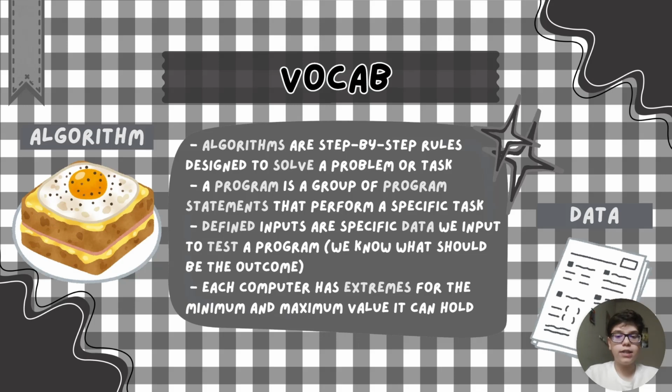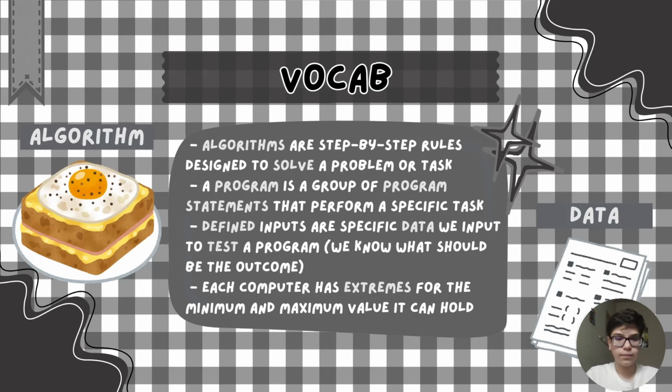So say we're testing a program that's talking about the experimental data of how many bananas a monkey eats. And our program is supposed to say that one monkey eats 23 bananas because that's what we saw in our actual lab when we were testing the data. That's a defined input we can use. We're going to put in what's the amount of bananas eaten if we have one monkey, and then we can check if the code is actually working the way it's supposed to or if there's an error based on what it comes out.